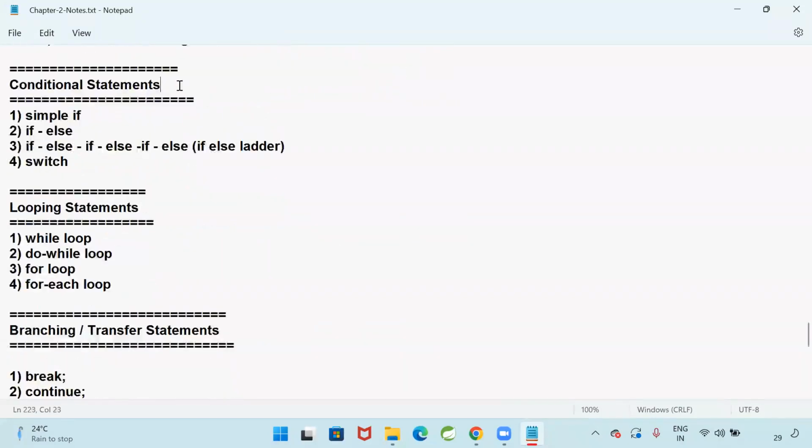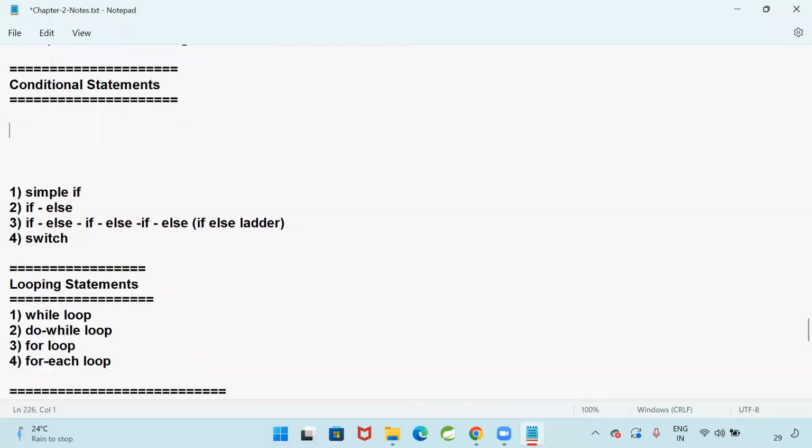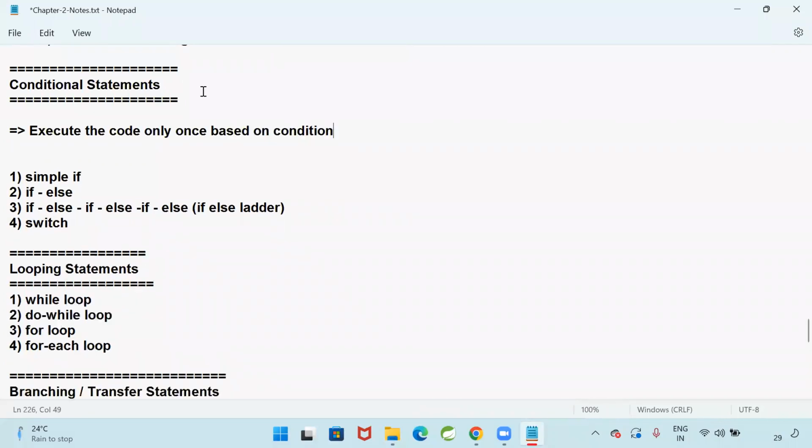Conditional statements are used to execute the code only once based on a condition. If a condition is satisfied, I want to execute some piece of code. If a condition is not satisfied, I want to execute some other piece of code.